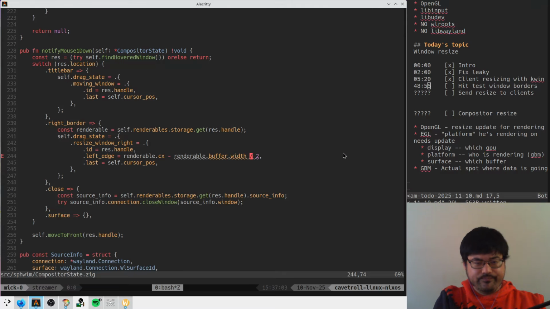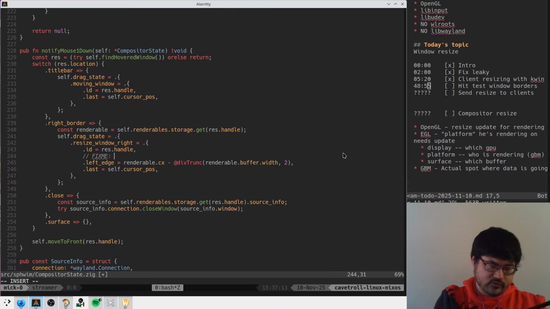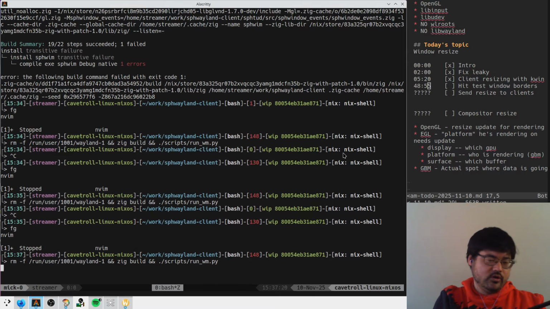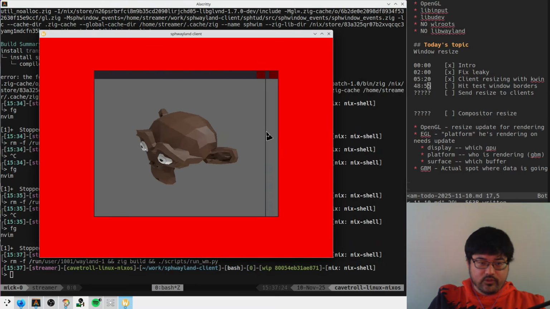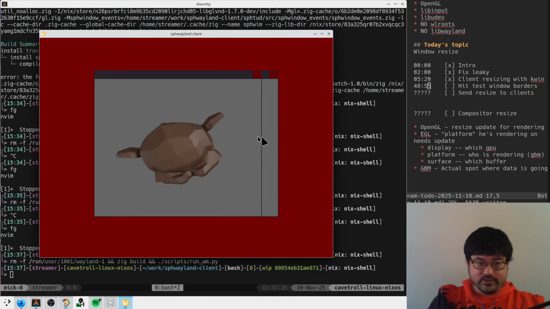Something like that. Center half pixel, whatever. Okay. There we go. That's way more reasonable.